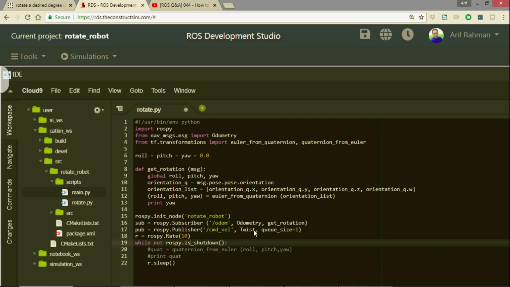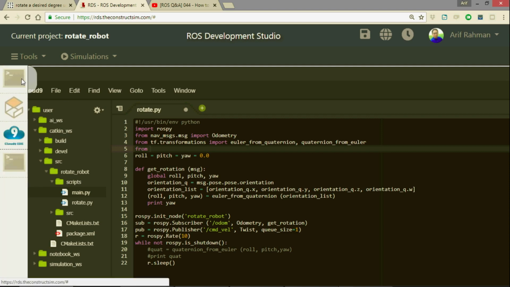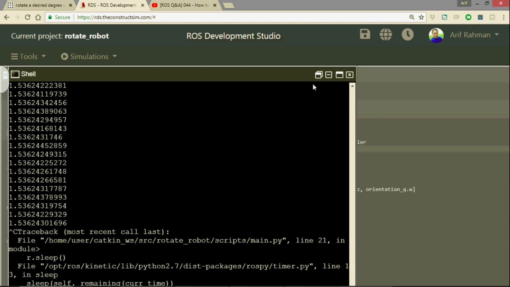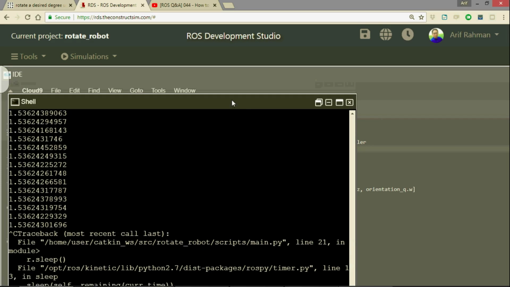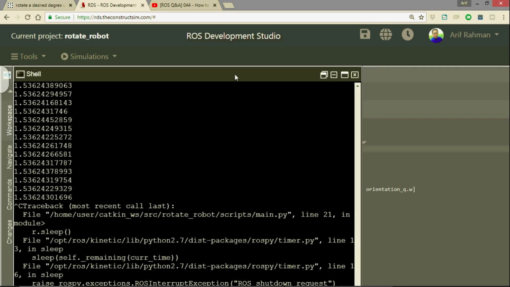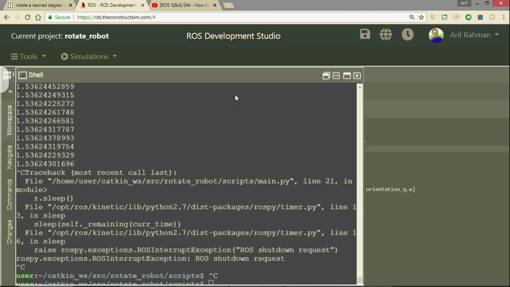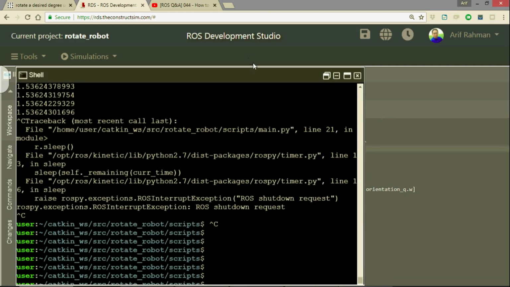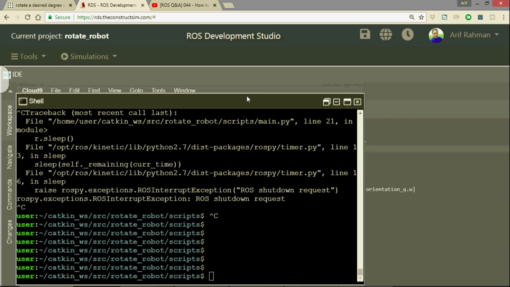Of course, since we are going to use Twist, we have to import it. So from, what is Twist? Still can't see because I've zoomed in.